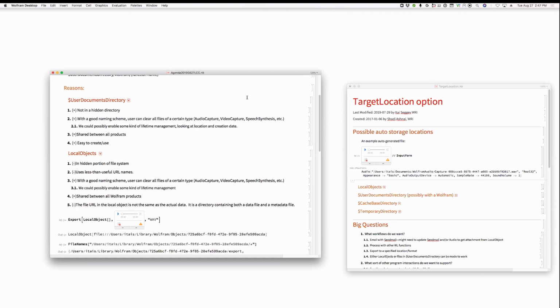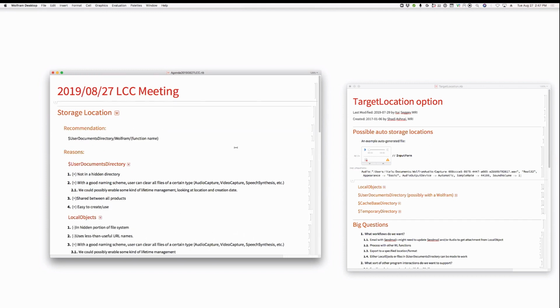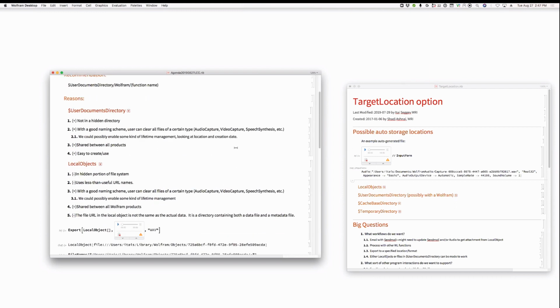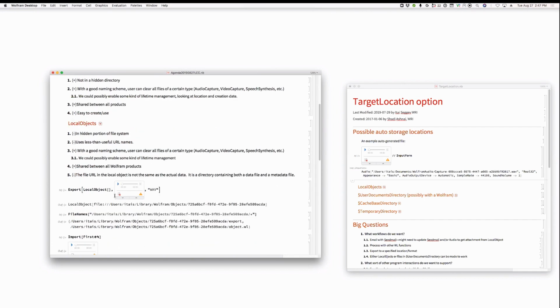Yes, I understand. This option doesn't exist yet, and in fact it's not even designed, which is why I said possible future options in the agenda. Okay, I get it. I understand.